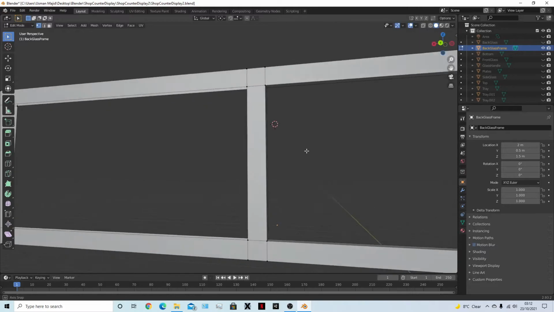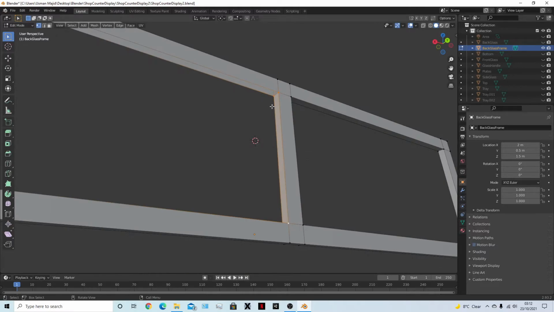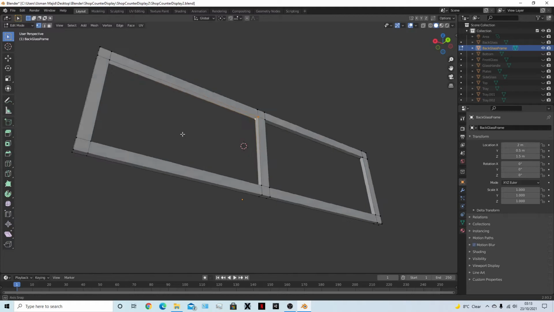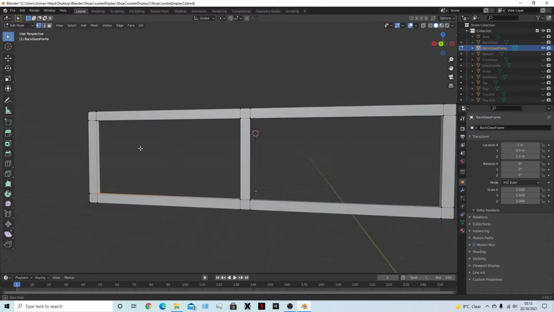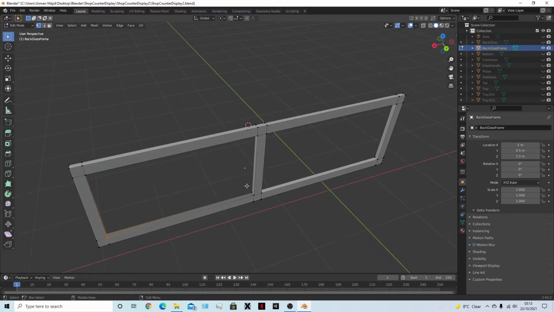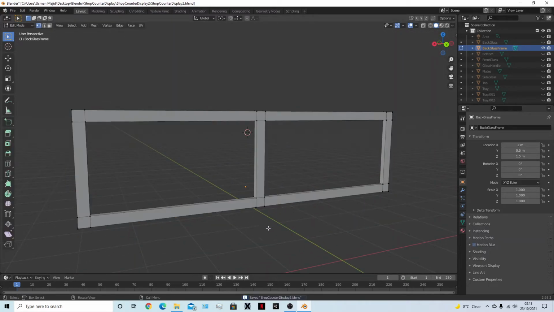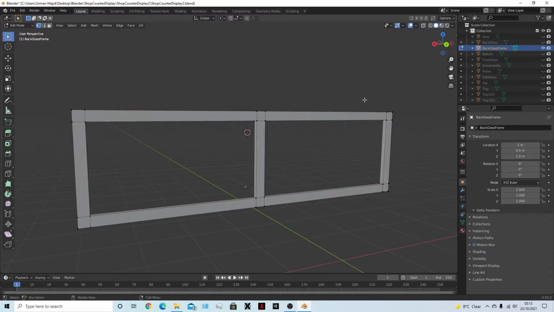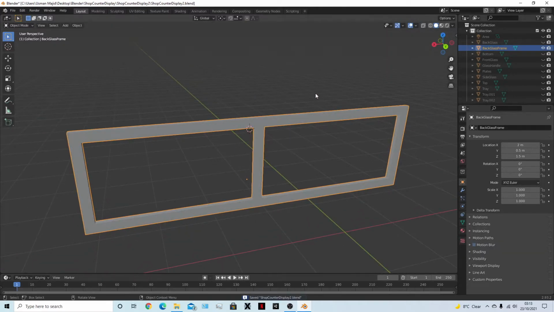So now I have, select these two faces, these two, and these two make a face. So I think one more thing, I'll just recalculate outside, because the normals are now pretty much, yep. So this is what it looks like right now.